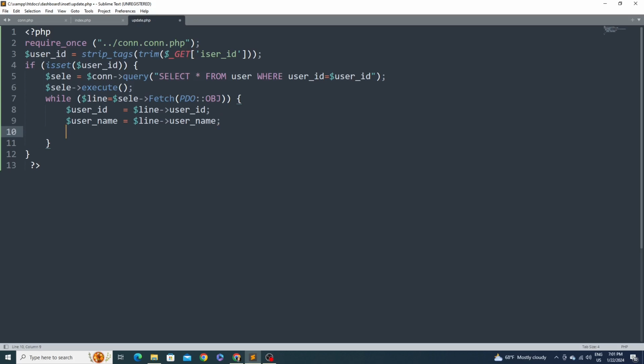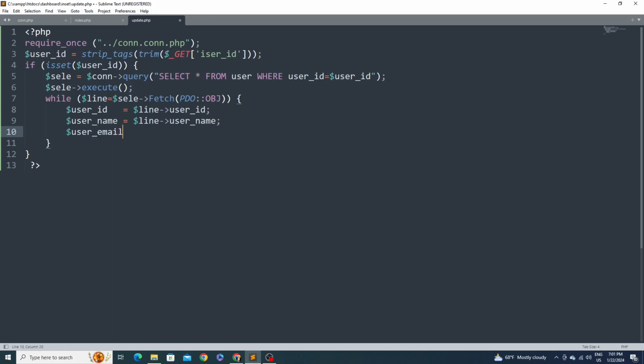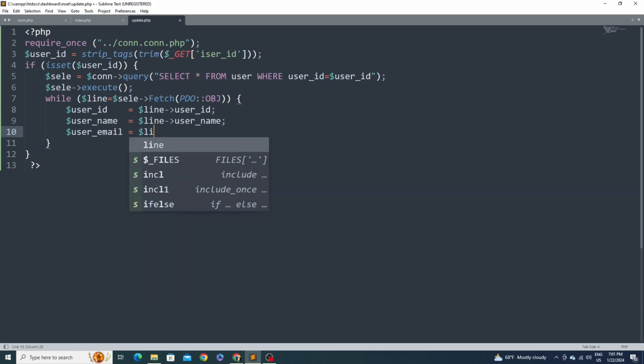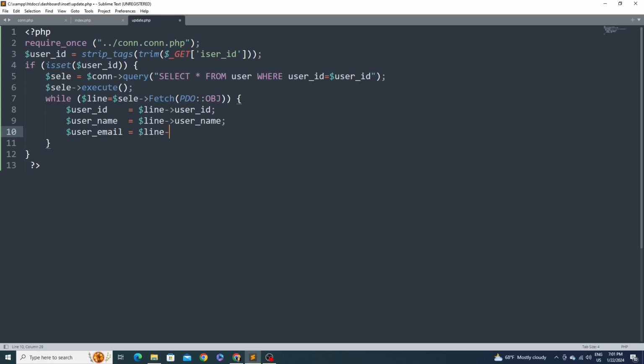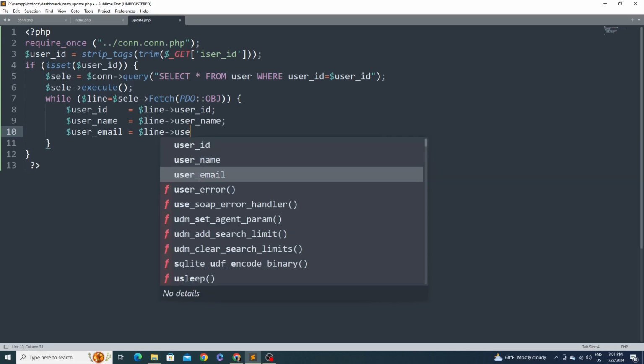And they're gonna create a variable user email. They're gonna receive line user email.